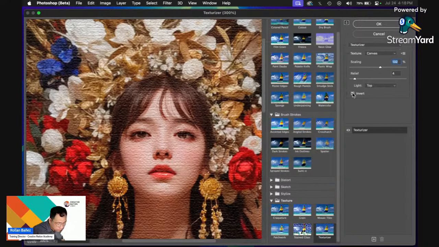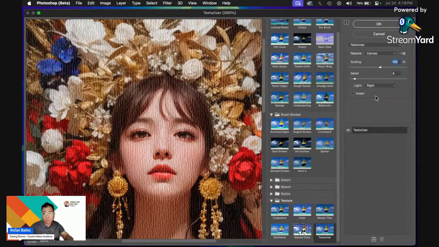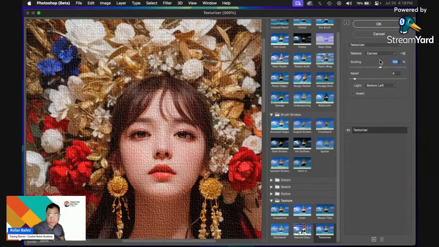I can even invert it as needed. I can use some of the presets here. For example, I want the orientation to be the light source, or I can use the bottom left if needed. So that enables me to create an effect within an image.